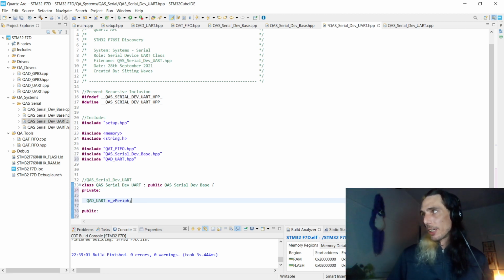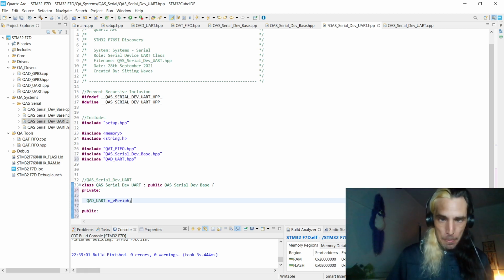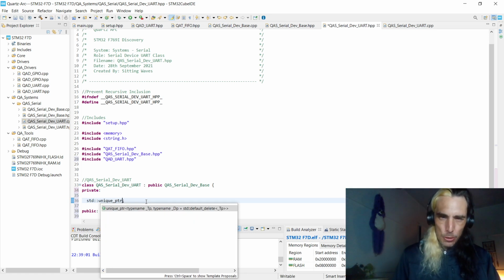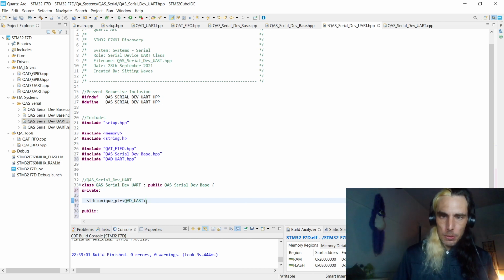If my brain's working correctly. All right, let's change this up a bit. So we're actually going to make that a unique pointer to our QAD UART. And that will be ME, let's just call it ME UART.